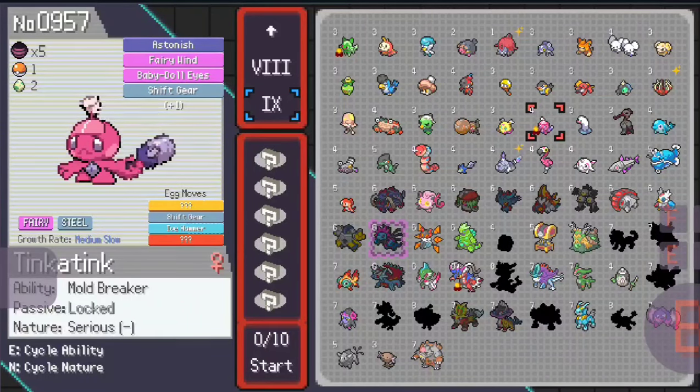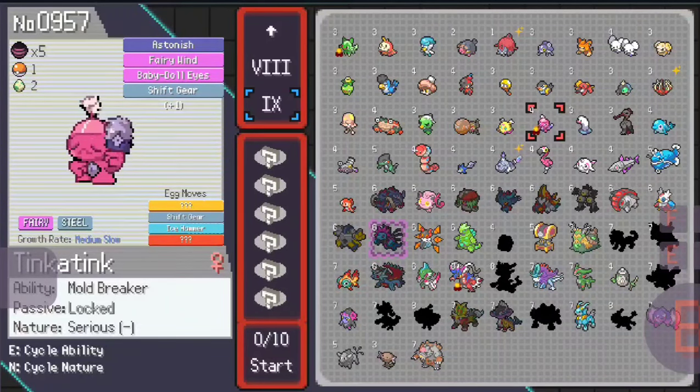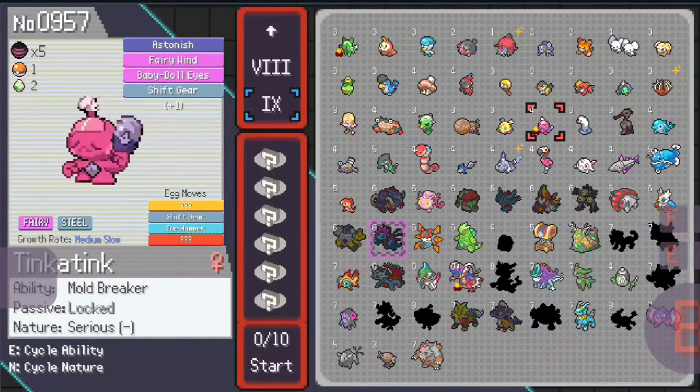But obviously, I have some suggestions for Steel types you could pick up. Tinkatink is very good in the game. Of course, it's Tinkatink. You definitely want to have higher physical attacking stats. Try and aim for the 31. It's not always possible, but if you can find them, take them.